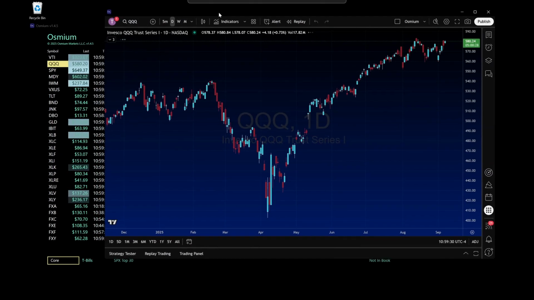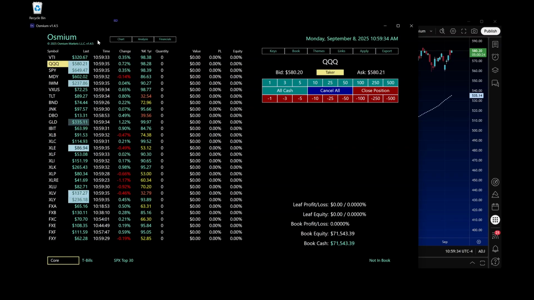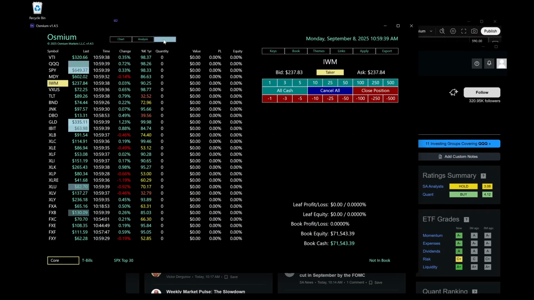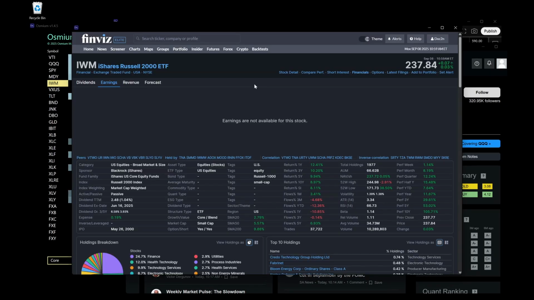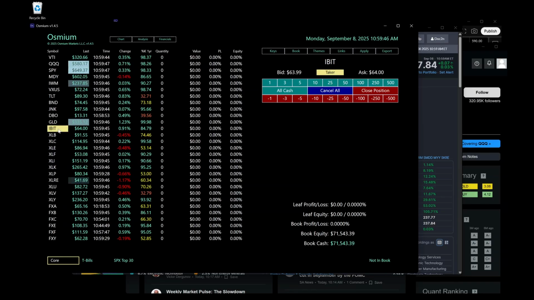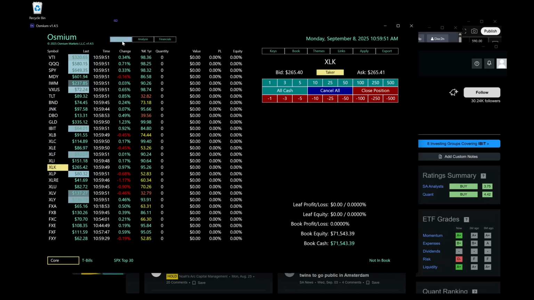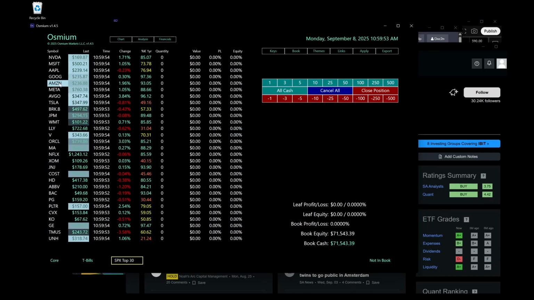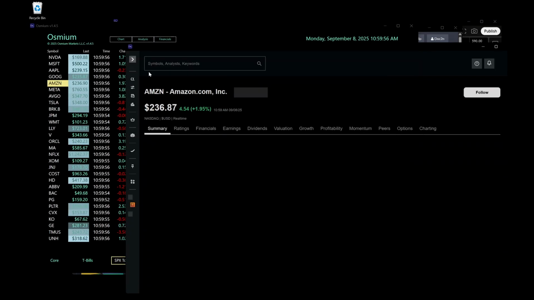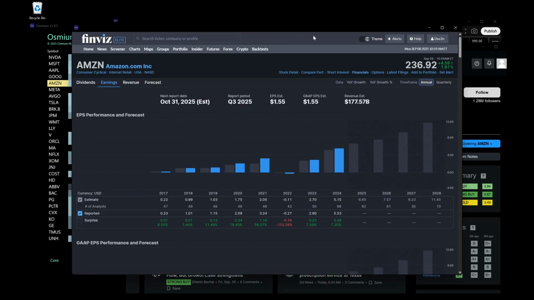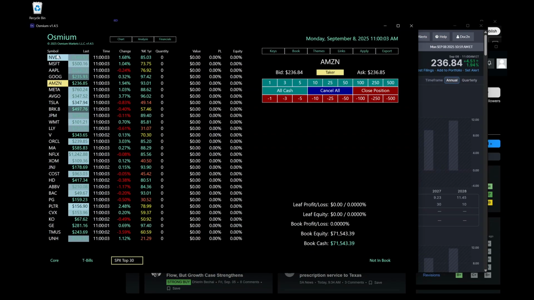So let's take a look and see how that looks. Let's get a couple windows. Oh, let's get them all. So now, having picked any symbol, I can just pick which one of these apps will come up. Some apps aren't very good with ETFs. And we can take a look at the financials or run a chart.